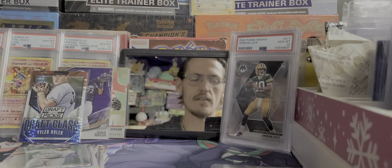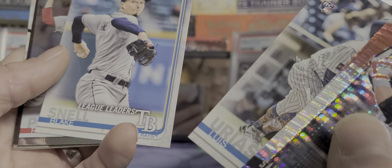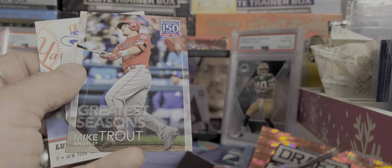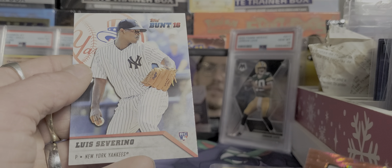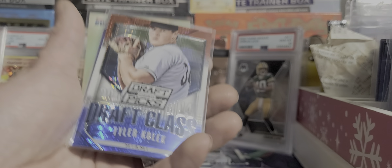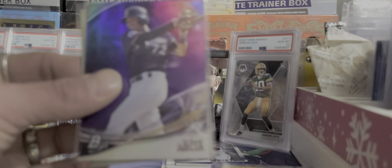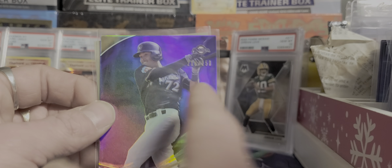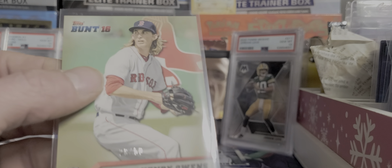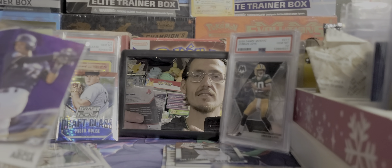So here's what I think the hits are from this box. This one's cool just because it's really colorful. We have a Luis Urias rookie, we have Blake Snell league leaders, Rick Porcello holo, Raphael Devers holo, the Mike Trout Greatest Seasons, and the Luis Severino Bunt 16 rookie. Sleeved up right away — we have the Panini Draft Picks 2014 and the Orlando Arcea Bowman Platinum — funny because I actually have an auto from him since he's a Brewer. And we have the Bunt 16 Henry Owens 26 out of 50.